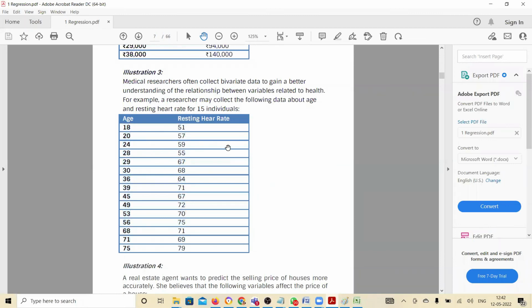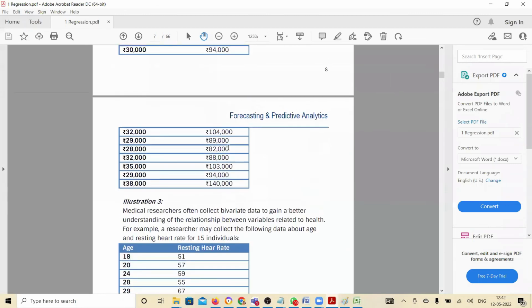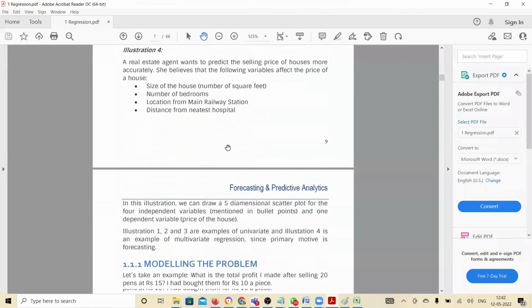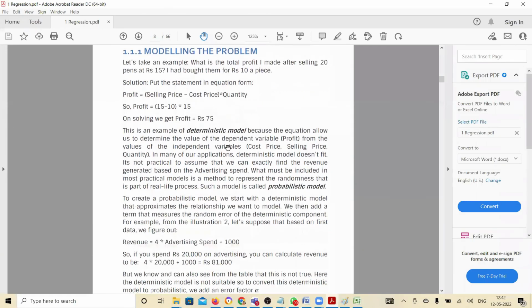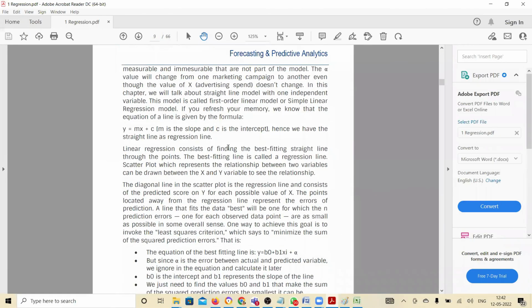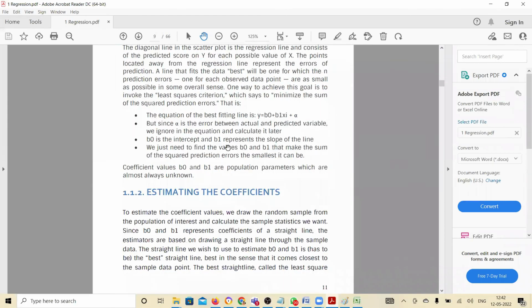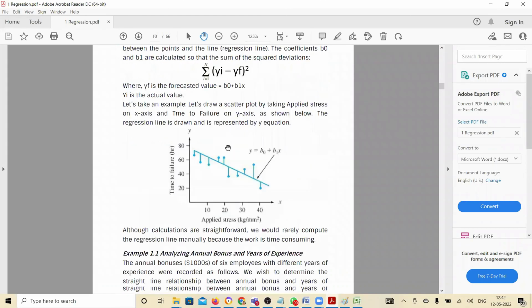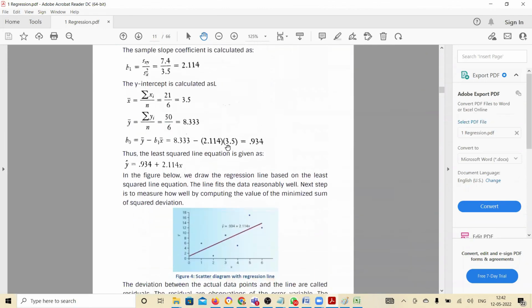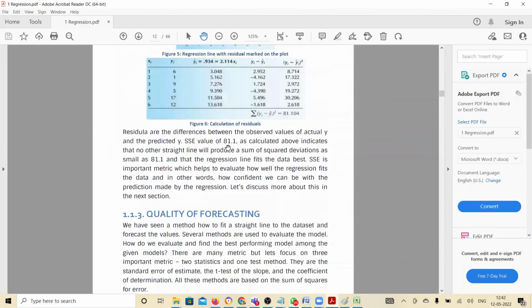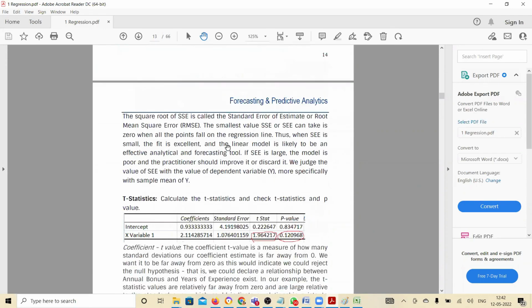I've done this third one also. You can practice the other two and go through this content, read this content. Whatever I've just said, everything is explained in words here. So read through this. Tomorrow when we meet, we'll talk about multiple regression or multivariate regression.